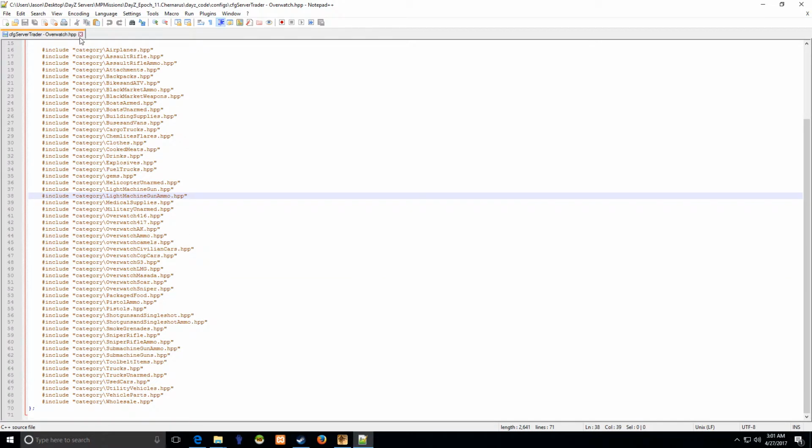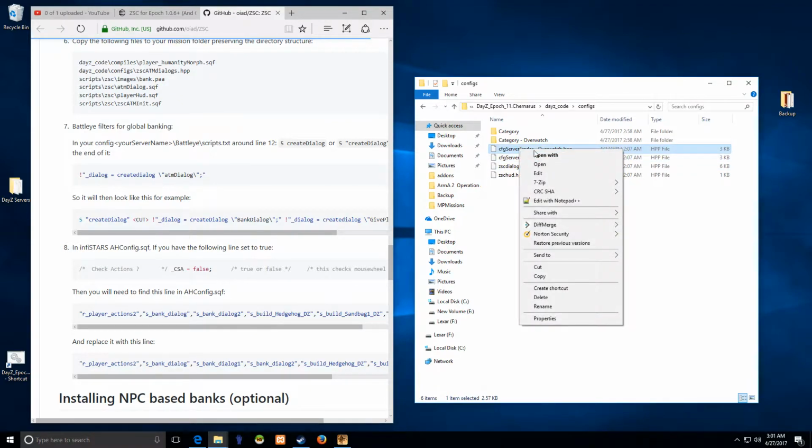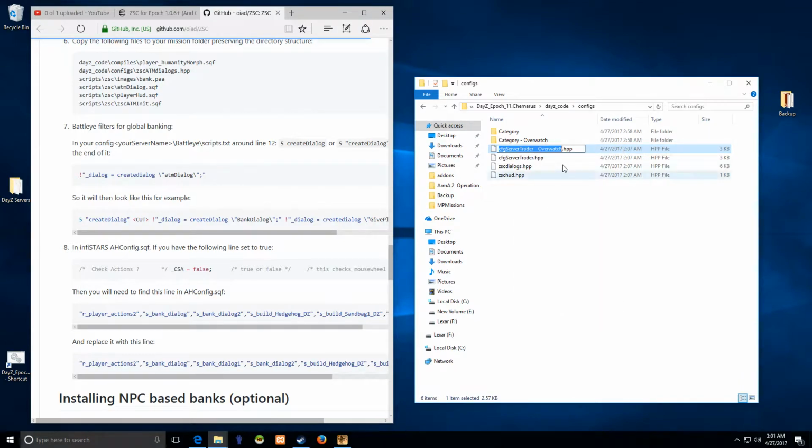So if you had an Overwatch server, or an Overpoch server rather, sorry, you would want to use this one. The file itself is this, config server trader. You want it to say that. So if I had an Overpoch server, what I would do is right click and rename this, and I would just get rid of this and then save it like that.